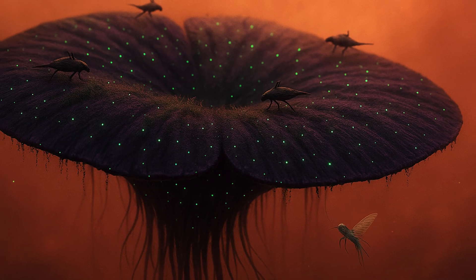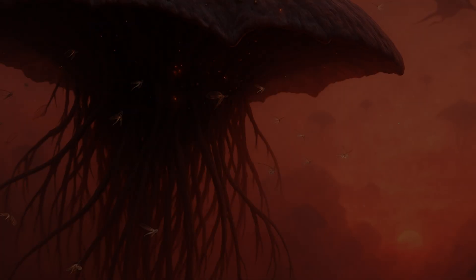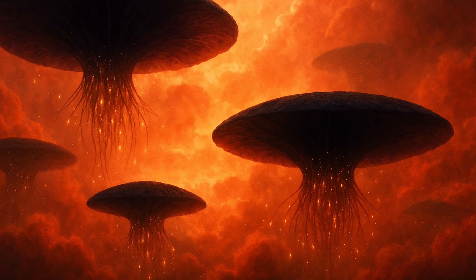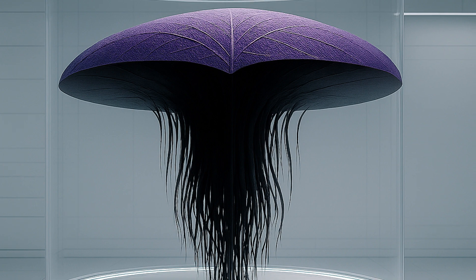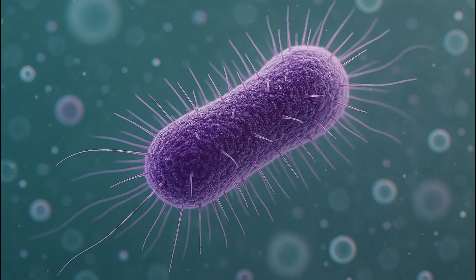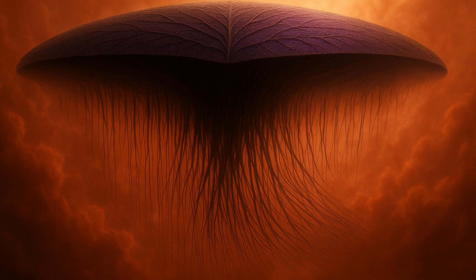Each skylily is a massive gas-filled organism that floats in the thick atmosphere. Some can reach up to 50 meters in diameter, and their buoyancy is maintained by internal sacs filled with hydrogen gas. The atmosphere here is so dense that it behaves almost like a fluid, allowing even large organisms to remain suspended. Beneath the skylily trail long sensitive tendrils, which capture drifting plankton and absorb airborne nutrients. Their surface is covered in pigments tuned to absorb the faint red light of its host star — not green chlorophyll like on Earth, but something more like bacteriorhodopsin, a molecule used by some Earth microbes to harvest energy in low light. This gives the skylilies a deep purple hue, perfectly adapted for photosynthesis on a planet orbiting a red dwarf.